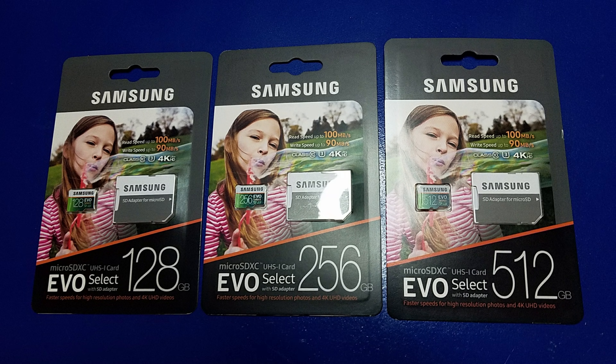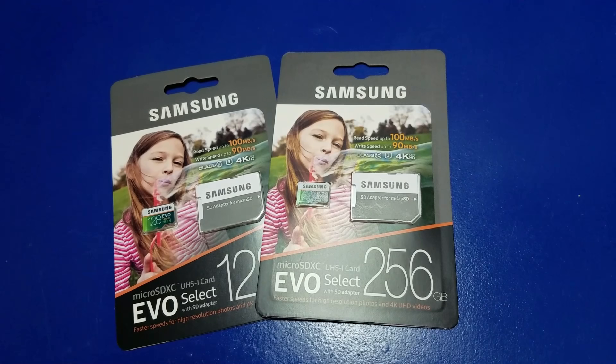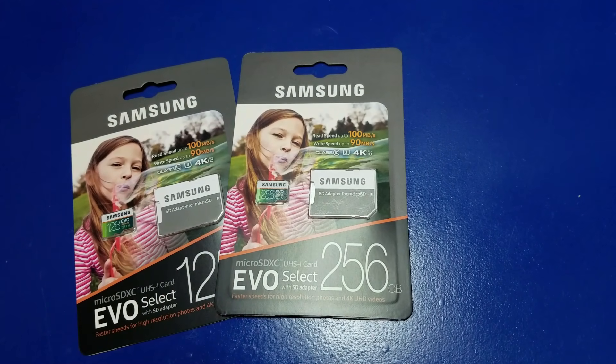Over the past several weeks, I've been getting a lot of questions either via email or comments in the videos asking if a 256 gigabyte micro SD will work on an RG350 or a PocketGo version 2. Now officially, it supports up to 128 gig and I would stick with the manufacturer's recommendation. However, the question is, does it work? That's what we're going to answer in this video. The ultimate goal here is to save you the time and the expense in finding out whether or not these cards work. We'll also find out if the 512 gigabyte works as well. We're not going to spend a whole lot of time on the 128 gig — it's the stated maximum anyway. But we are going to spend time on the 256 gig, make sure it gets formatted properly, copy some files and do some tests. And we'll also do the same with the 512 gigabyte on both devices.